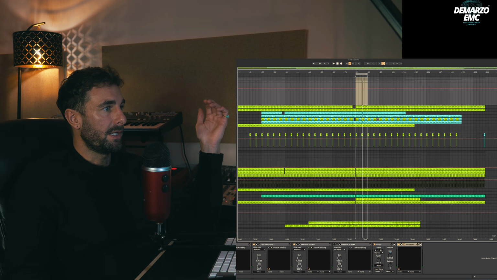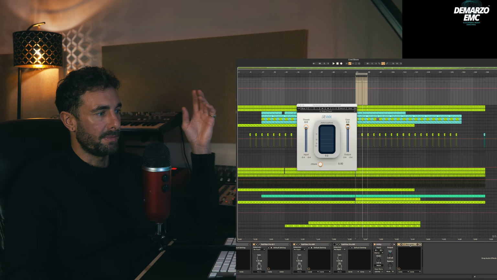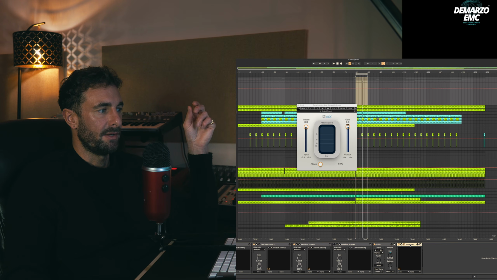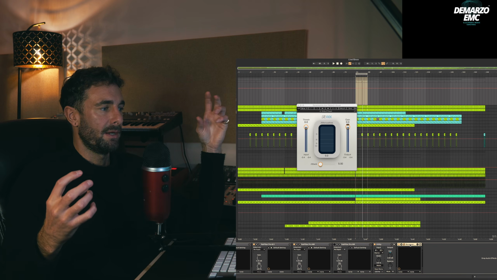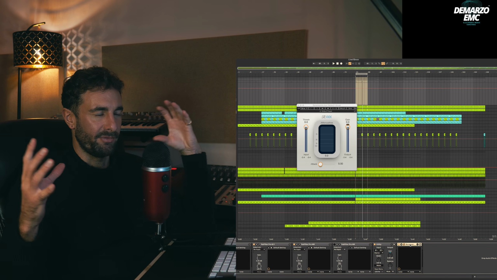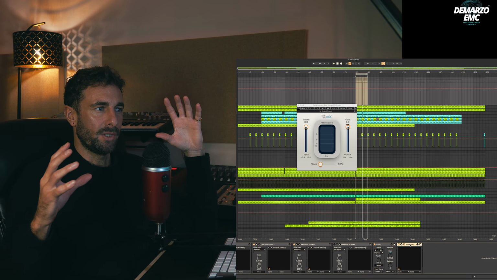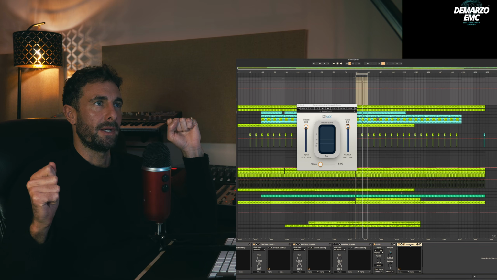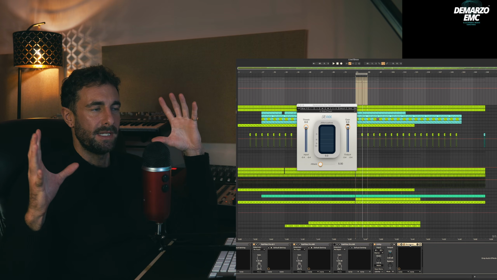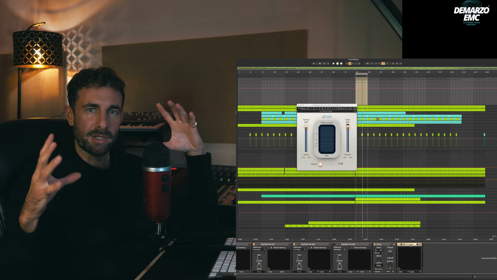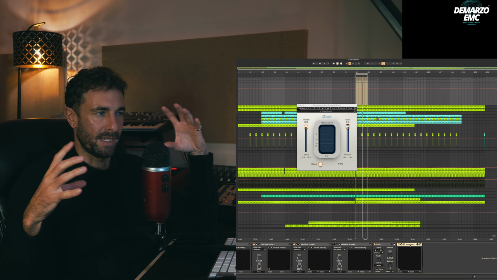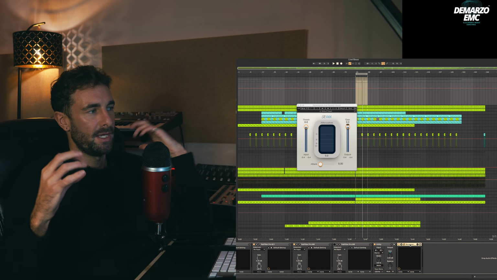So yeah, basically that's going to be very subtle. You might not be able to hear it. Again, that's a similar thing for the volume. What the Renaissance Axe tends to do is, if the low end's still a little bit sloppy and it just needs a little bit of tightening, it tightens the transients a little bit, and gets the kick and the bass gelling together just a touch.